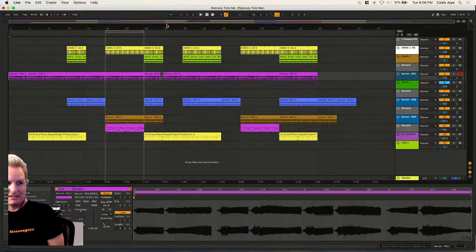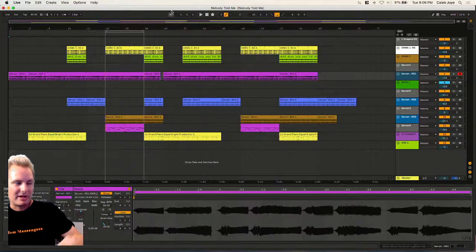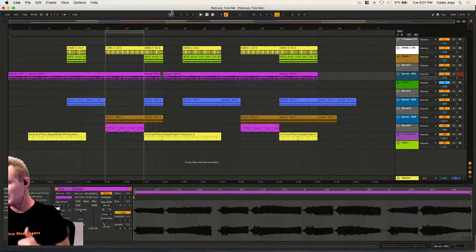Oh, it looks like you don't have a magnifying glass. You should have a magnifying glass right up here at the top. If you put your cursor in the top. There it is. Yeah, now hold down, hold down. Yeah, there you go. And now you see the follow button that's yellow. Turn that off. Yeah, exactly. Turn that off. Now you should be good.